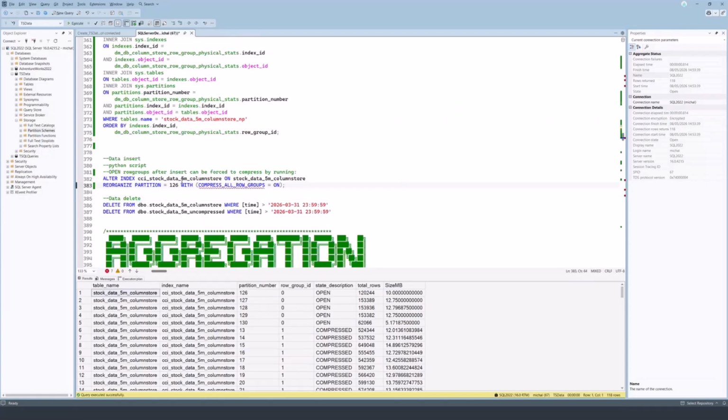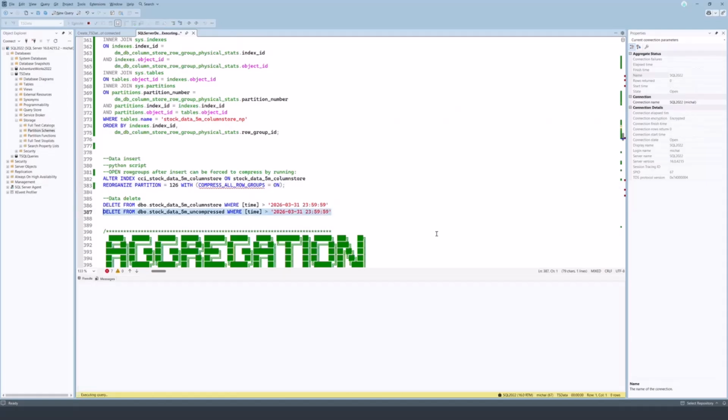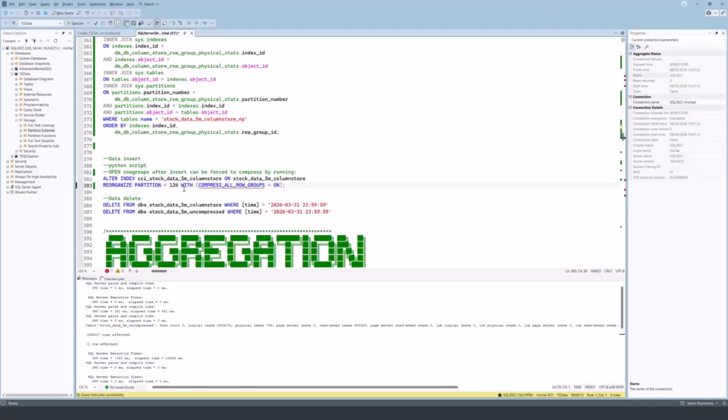Okay. Same operation in SQL Server. We're gonna remove the uncompressed and then the column store one. Meanwhile, I'm gonna mention that we have some kind of control on our compression, and we can manually trigger compression of the chunks that are still open, or the row groups, I should say.